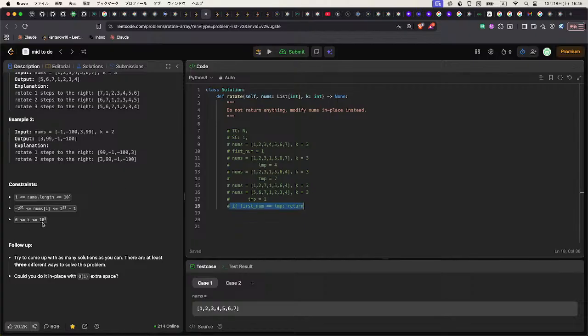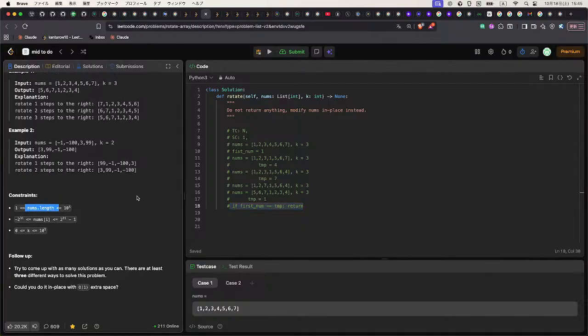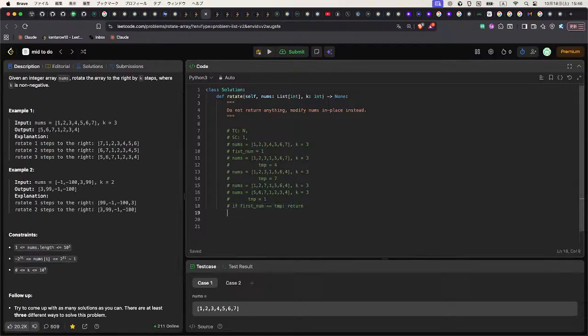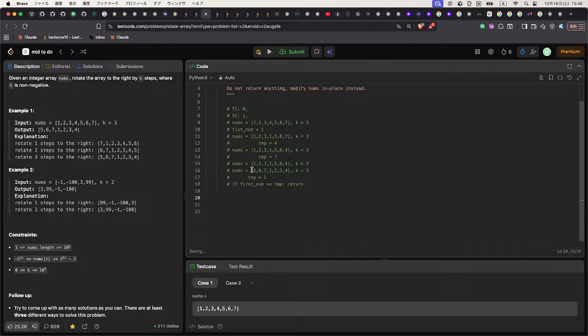And when k is large, not a problem, and the length of nums is 1 to 100,000. Yeah, we can cover it. And the value of the numbers, that's not a problem. So yeah, this logic can handle all cases, I think.